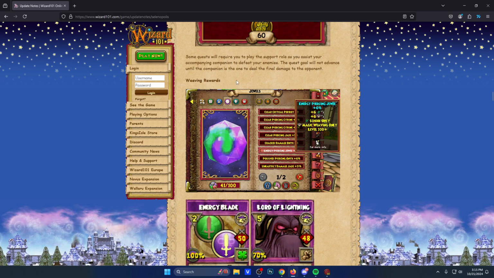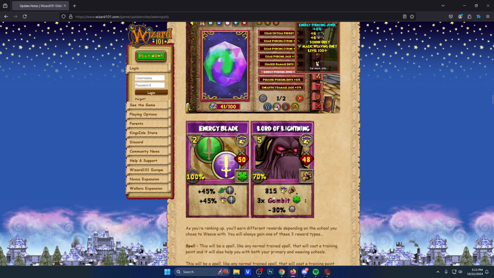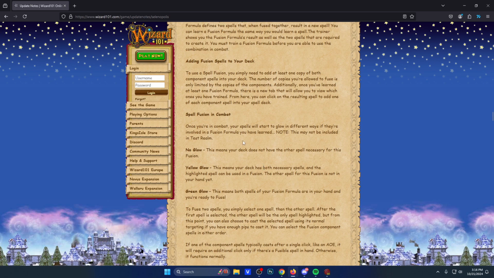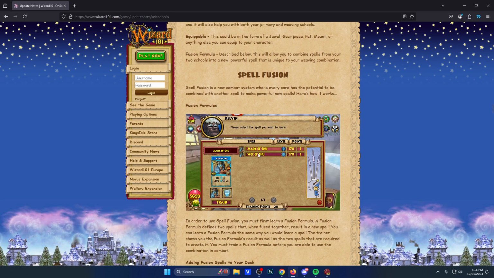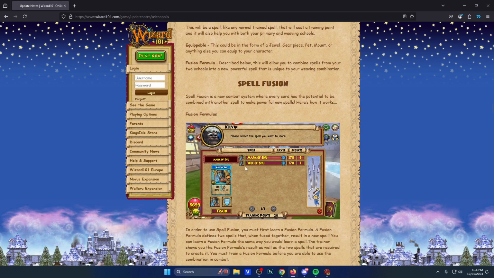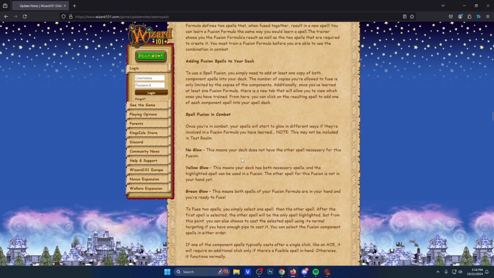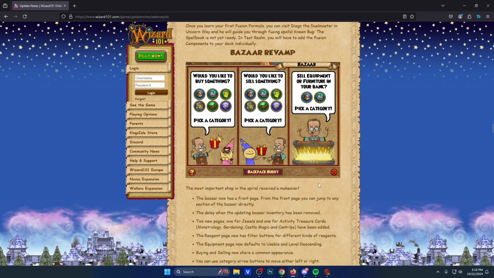Then we have the weaving rewards. We've already looked at some of this. Here is another spell, Lord of Lightning, that they are teasing right here. I've already gone over videos of weaving and spell fusion, so I'm not going to cover that here. But spell fusion is introduced with magic weaving, and you can learn this from Kelvin, who teaches the mono fusion, which they're showing here. But I will get more into that in Test Realm itself. I've already covered this, so I'm going to scroll down past the spell fusion to the Bazaar revamp.